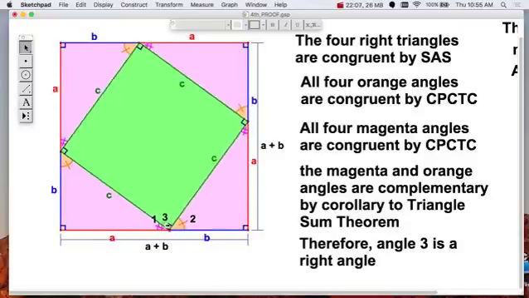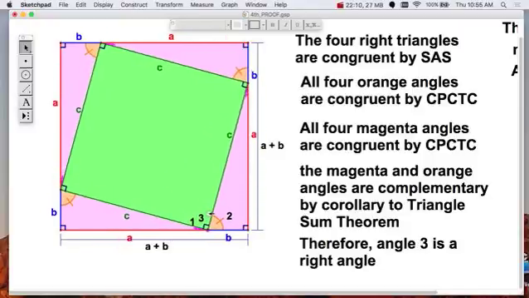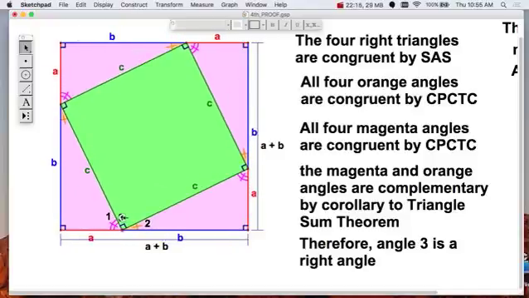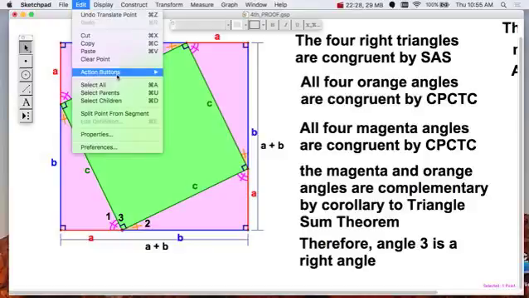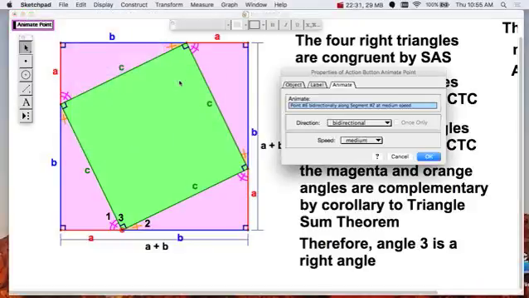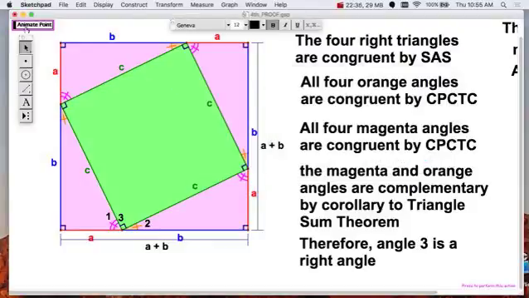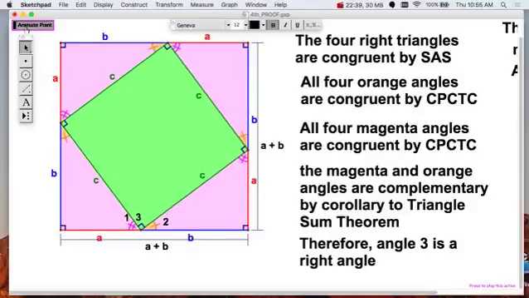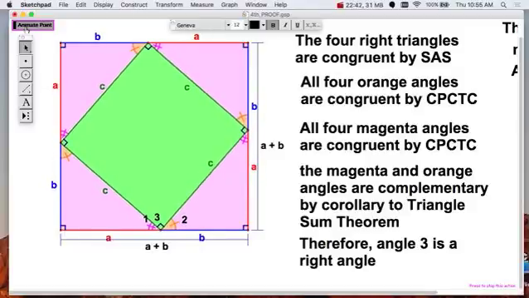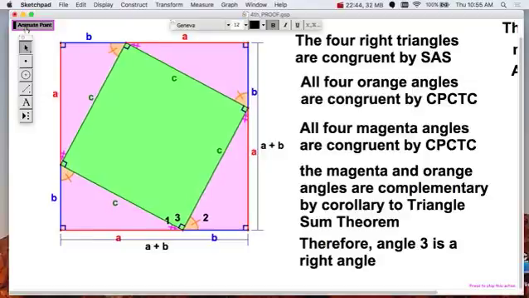So we might just walk around, make sure you've got this. Notice if you move it around, you get this. Isn't that cool? Now, I know some people want to animate their drawings. If you must animate it, please don't make the thing dance around. It's distracting. Select only one of these points. Edit, action. Go to animation. Make it go slow so it's not distracting. And there you go if you want to animate the point. And that demonstrates that it works for any lengths A and B.